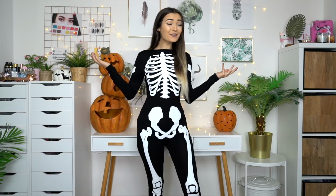All you have to do is just buy this jumpsuit and then just do a skull Halloween makeup tutorial. I've done plenty of those in the past if you guys want to check them out. But for £20, this is not bad. The quality of the jumpsuit feels really nice. It feels very soft and stretchy. So yeah, this one is really simple, but I just thought it's a classic, so I had to pick this up. And now for the very last outfit, we have the skeleton costume.